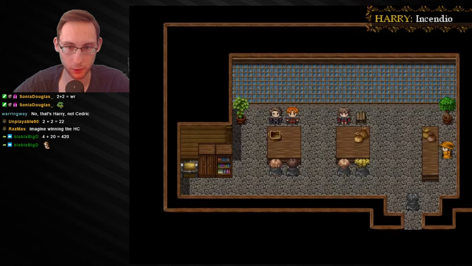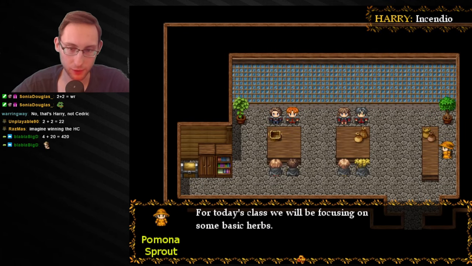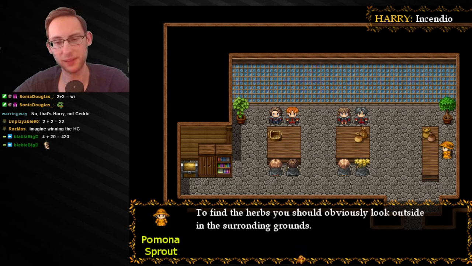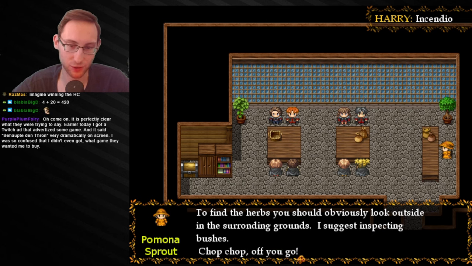Herbology? Herbology where? Oh, this looks correct. Hey, it's Professor Sprout. For today's class, we'll be focusing on some basic herbs. I've placed one assignment each in front of you. Do it and come back here. To find the herbs, you should obviously look outside in the surrounding grounds. I suggest inspecting bushes. Chop chop, off you go.